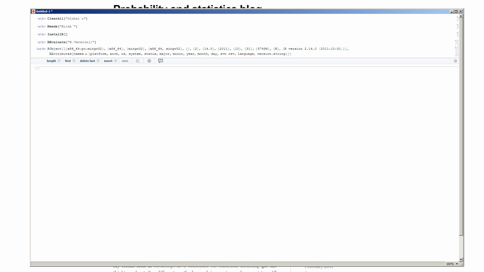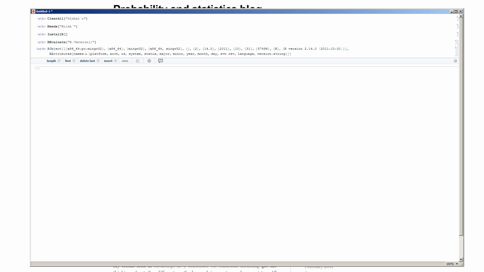So note that the free version of Mathematica, the evaluation version of Mathematica, doesn't come with support for R. So if you want to test out Mathematica and its interactions with R, you either have to buy the full version, or maybe if you call up or contact Wolfram, they'd be willing to let you have a free evaluation version that is full and allows you to test out the R.